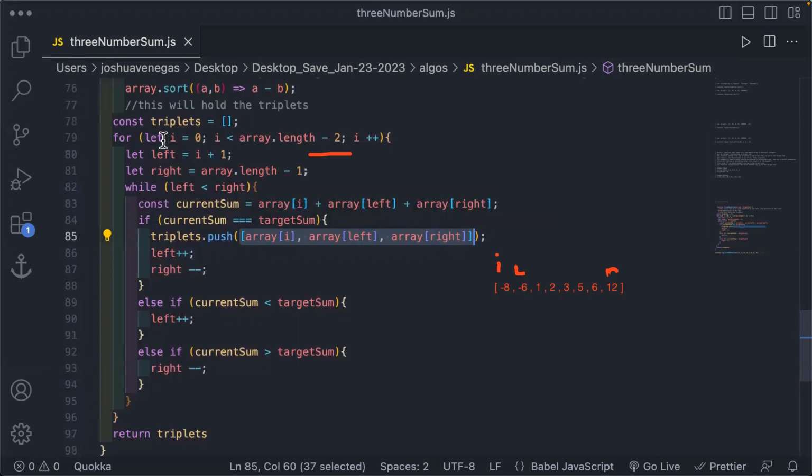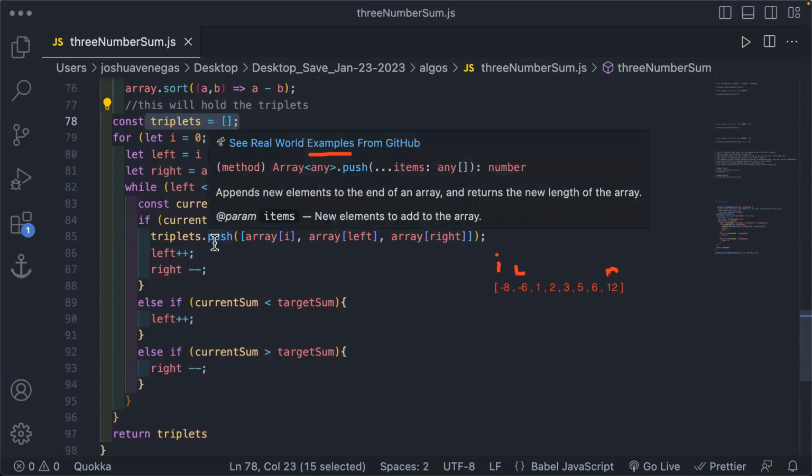We push an array that holds all 3 values to the triplets array.